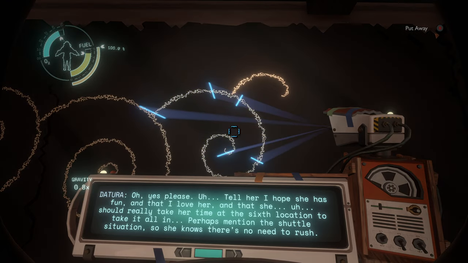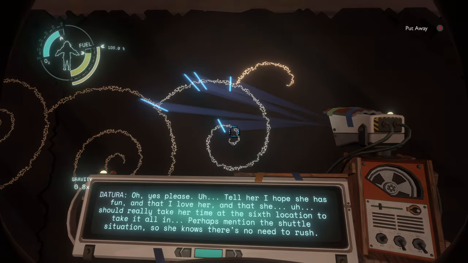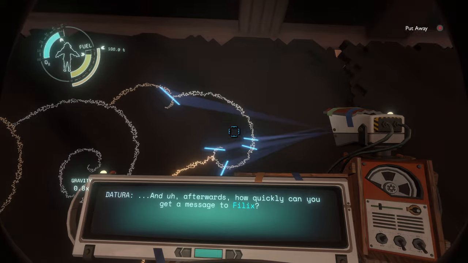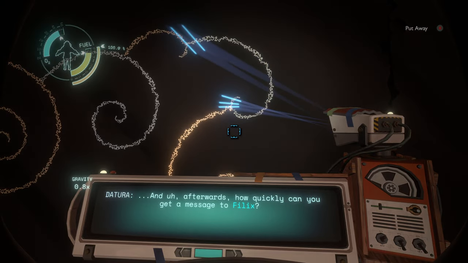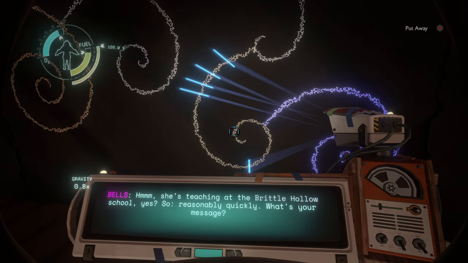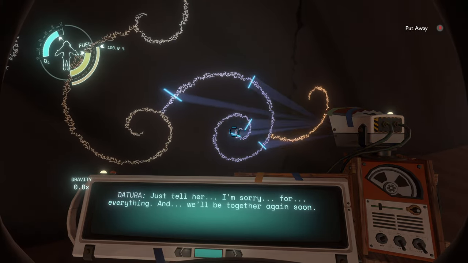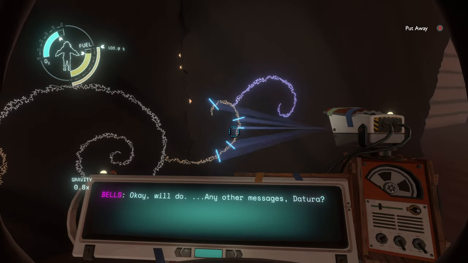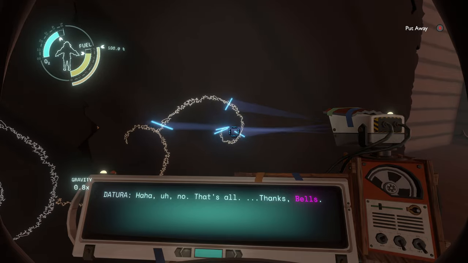Yes, please tell her I hope she has fun and that I love her and that she should really take her time at the sixth location to take it all in. Perhaps mention the shuttle situation so she knows there's no need to rush. Alright. And afterwards, how quickly can you get a message to Felix? She's teaching at Brittle Hollow School, yes. So reasonably quickly, what's the message? Tell her I'm sorry for everything and we'll be together again soon. Okay, will do. And any other messages? No, that's all. Thanks, Bells.